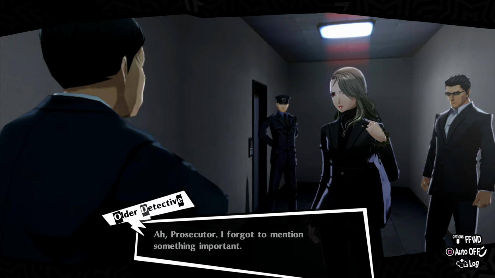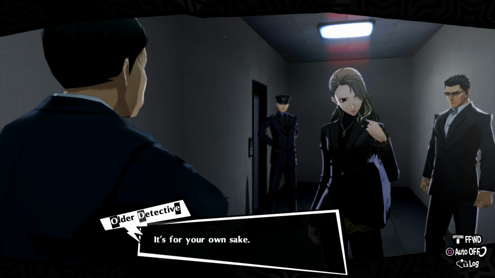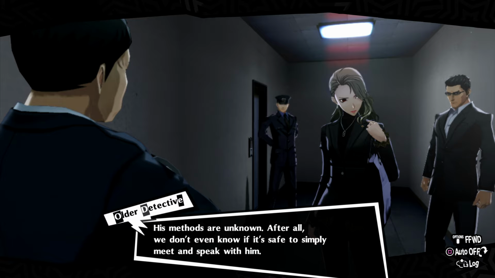Ah, Prosecutor, I forgot to mention something important. Your time will be cut short. We can't permit you to talk with him for long. It's for your own sake. His methods are unknown, after all. We don't even know if it's safe to simply meet and speak with him. I understand.